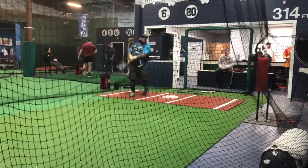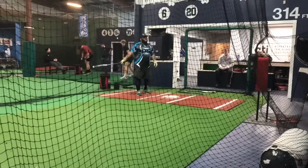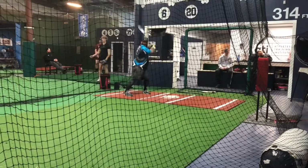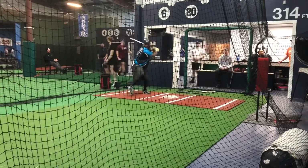So yeah, I was really excited to swing this. Cool paint job, and I would totally game this out.